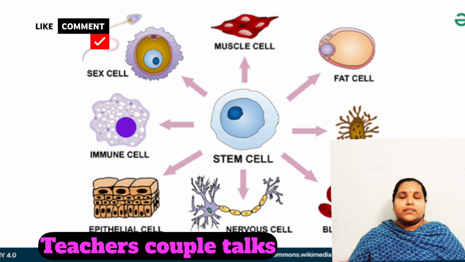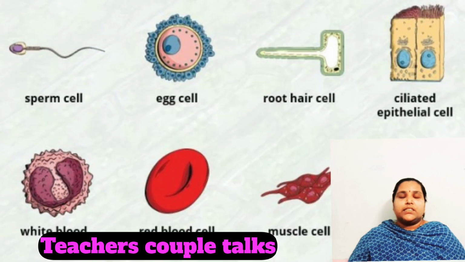Next, cartilage. What is cartilage? Cartilage is another tissue present in the tips of ribs, the tip of the nose, and the trachea. In embryos of certain vertebrates, the skeleton is made up of cartilage. In fishes like sharks, there is no bone; the cartilage tissue is present. This is not as hard as bone.